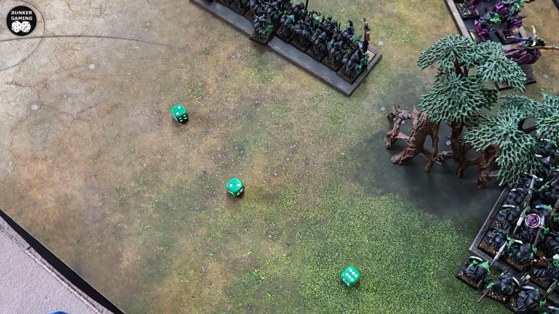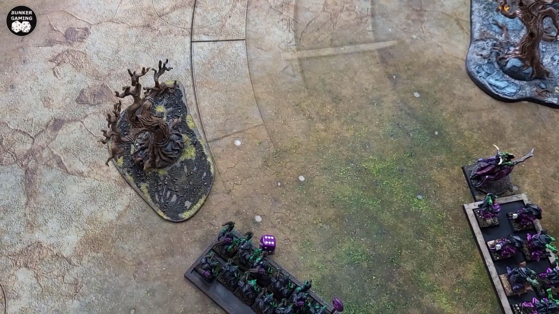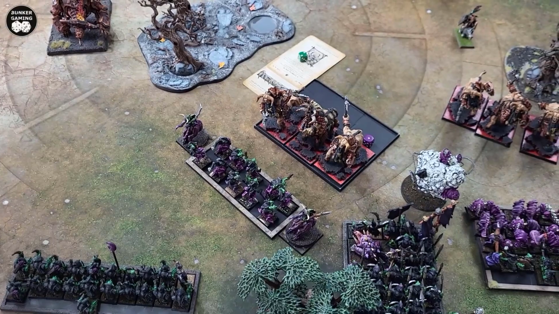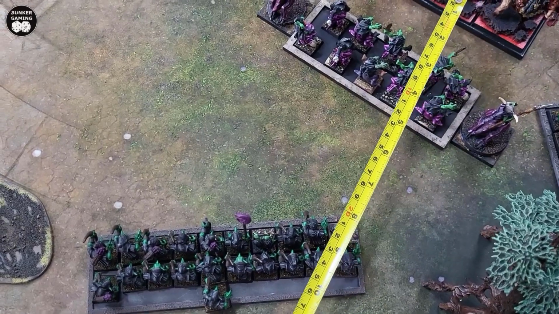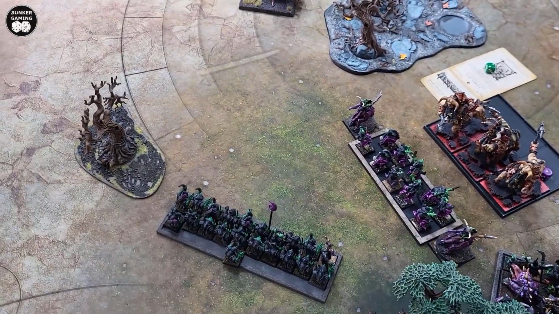Ooh, only 1 wound, and this is a 4-up rerollable due to his armour and Dawnstone, which that's a bit cocked. I'll reroll that one. He's okay. But we still haven't quite made the charge, have we? Because 8 inches from this unit here, there's some more Fanatics coming out. What are we doing with them?